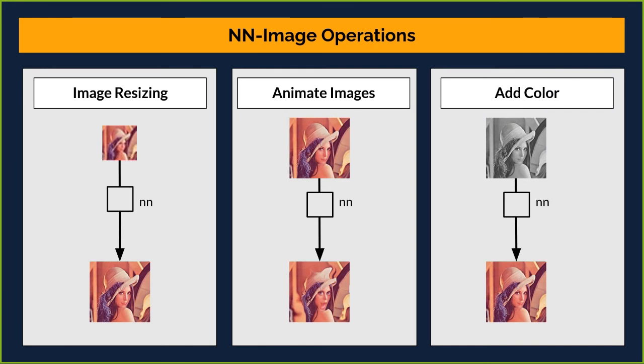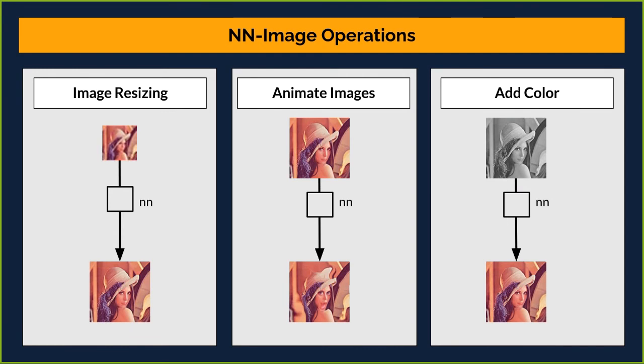We can also animate images using these neural networks. If you've ever seen those Snapchat filters with the dog ears, or they give you the crazy cartoon eyes, or they swap your gender or something like that, that was done using neural networks. Well, mostly. I'm sure a few of them are done through more deterministic means, but generally they're done with neural networks. Pretty much any sort of facial recognition nowadays is also usually done with neural networks.